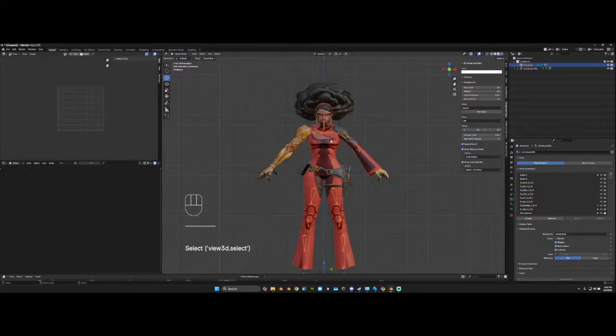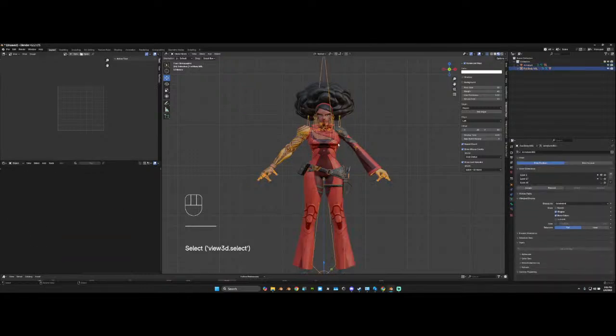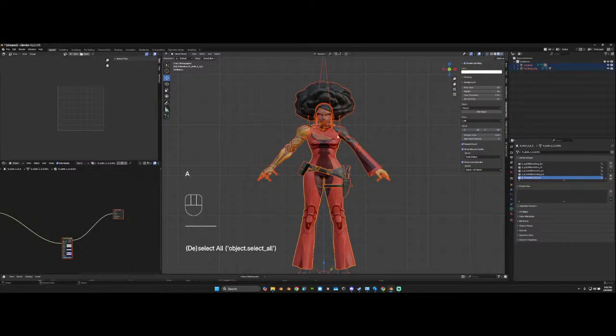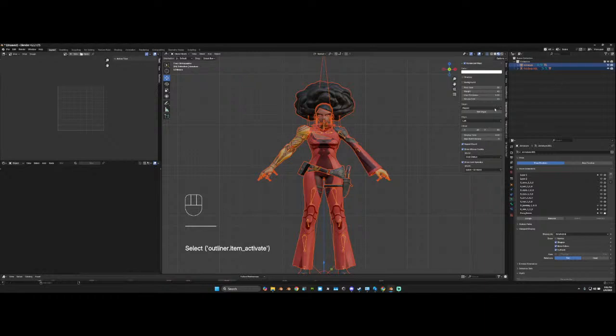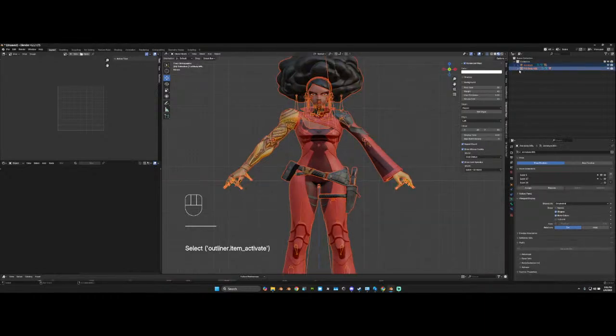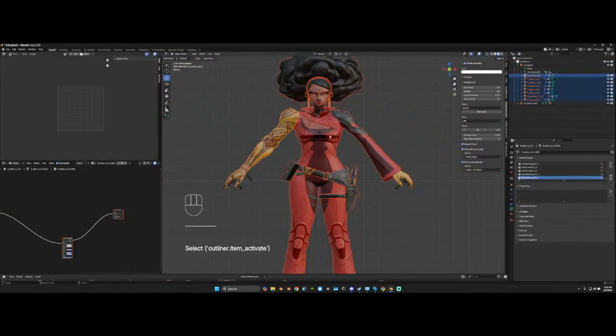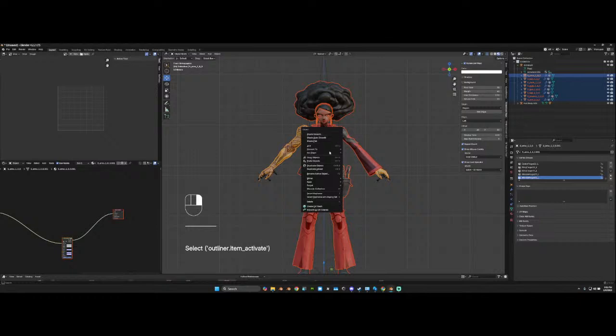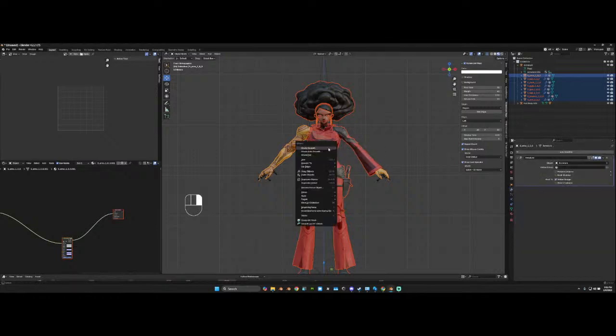So before I do that, I'm going to deselect this, deselect that. Wait, what? I just want to select all of her body parts. So all of her body parts, I'm going to go and convert to mesh. I'm going to make sure I don't have any things on here, but I'm going to convert to mesh.